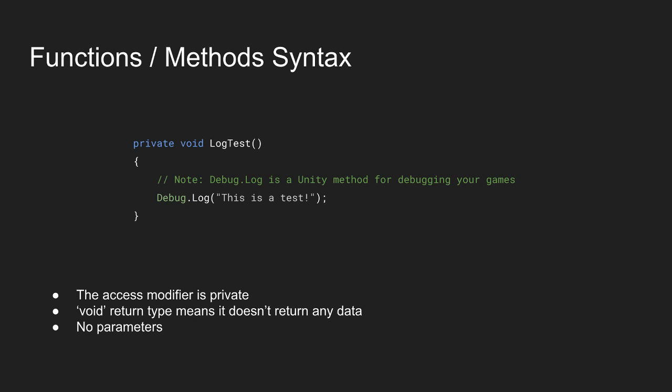So let's do another example. This is another type of function, and we have some differences here from the last one. We have a private keyword, which means that only things in this class, only things in this piece of code, can call this. We'll go over what classes are in a minute. Void means it returns nothing, so it's not giving you any data back. And it also has no parameters. So you can just call this function and it will run whatever code is in there, and that's pretty much it. For example, here we have it calling a logging function in Unity, saying this is a test. You can use that all the time for debugging your games.